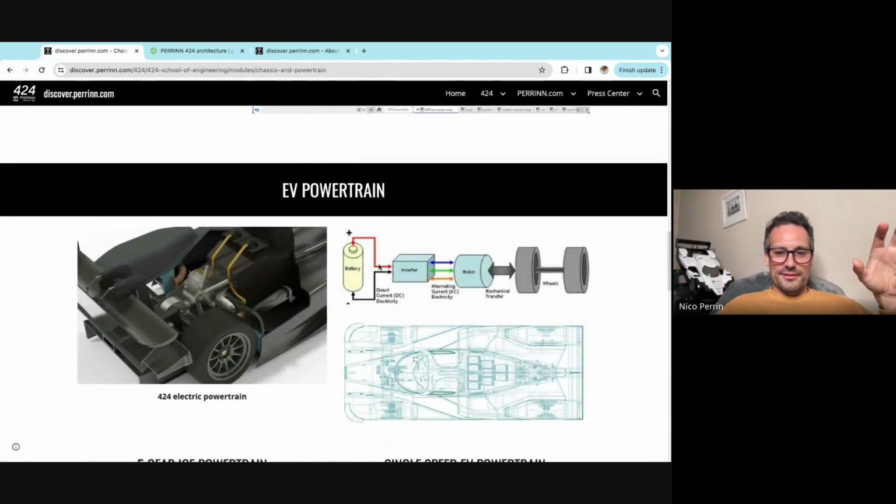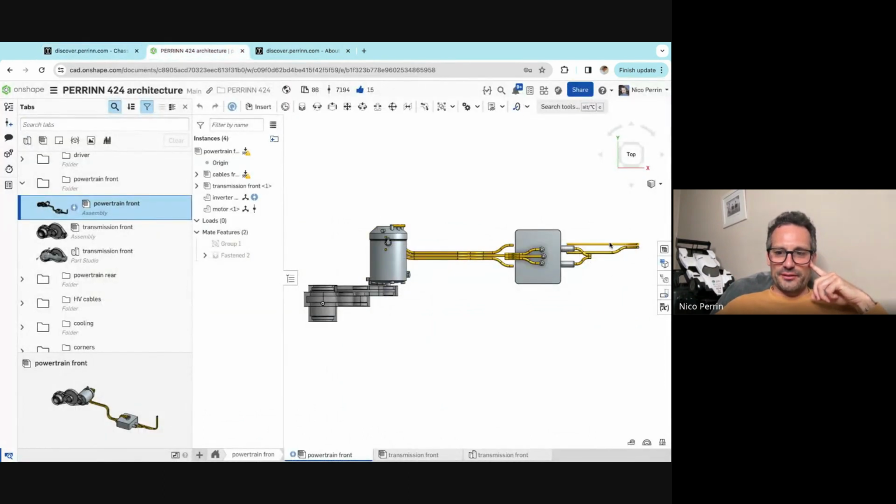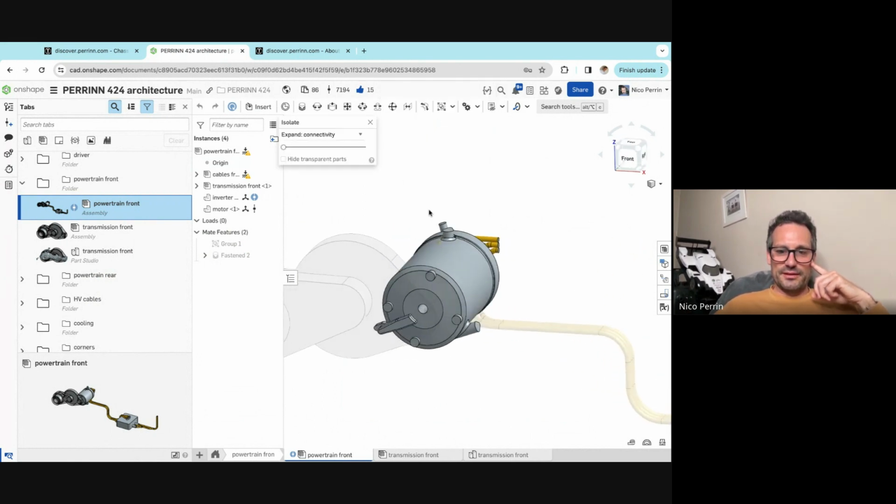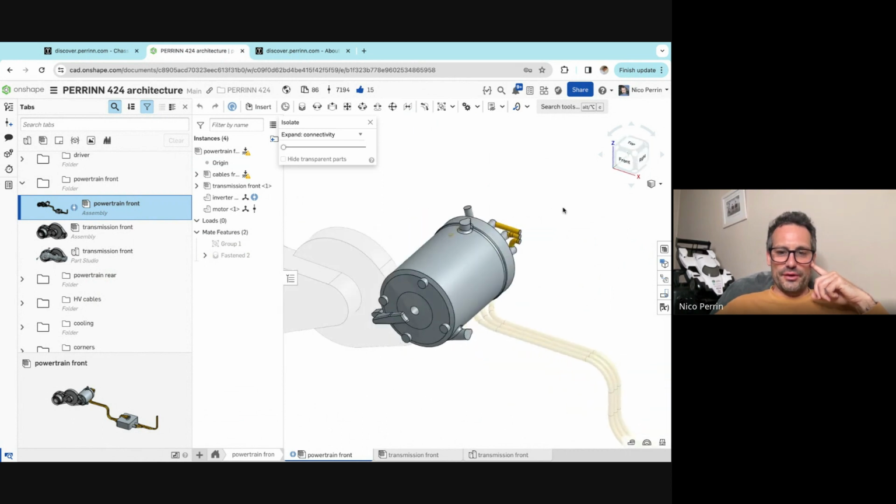So you've got a battery, direct current, a plus and a minus, going into the inverter. The inverter transforms the direct current to an AC current, 3-phase. And that is the way you drive. So it's a pulsating current. And that's how you drive an electric motor of high performance. So you find the same architecture here, 2 cables going into the inverter, 3 cables going to the motor. This is a typical Formula E motor that we're using, 25 kilograms, 300 kilowatts.